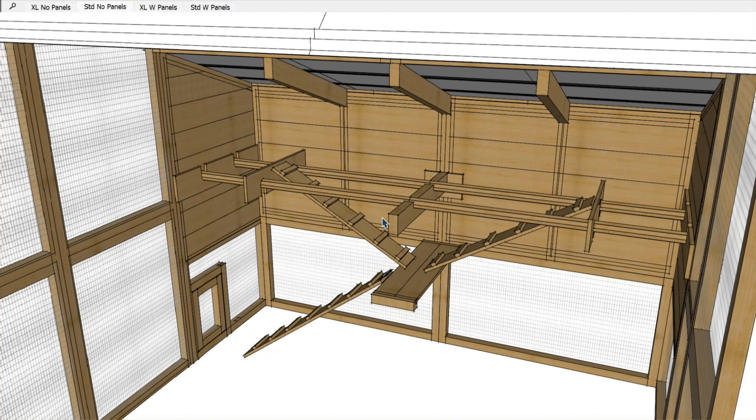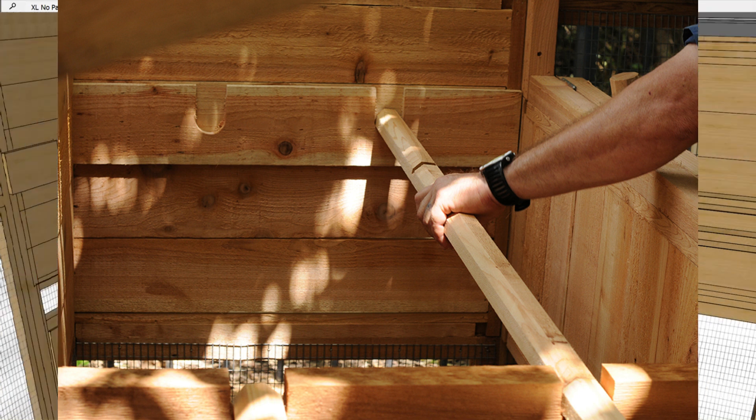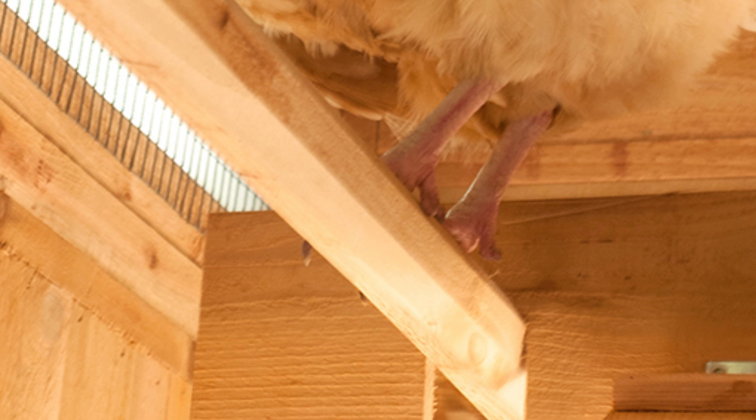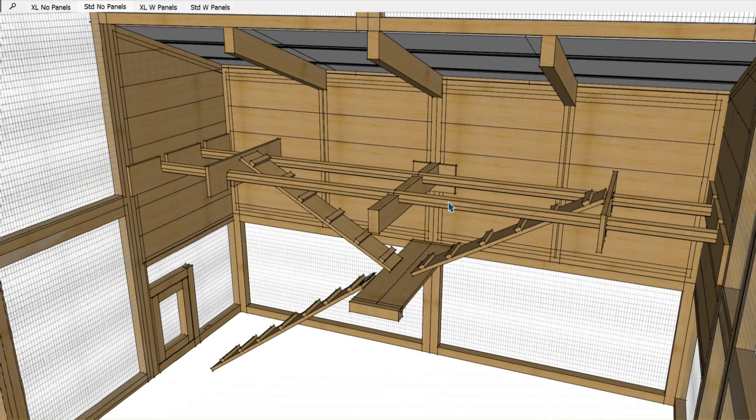This all disassembles for cleaning — the roost bars come off and can be disassembled. Another thing about these roost bars is that in all of our coops we make the roost bars octagonal. If you've ever looked at a chicken's foot, they're kind of segmented with joints, not unlike our fingers with joints. They wrap around these roost bars in a very natural way and allow the chicken to get a good grip and really hang on tight throughout the night. If they need to huddle down and put their feathers over the top of their feet to keep them warm, they can do that.